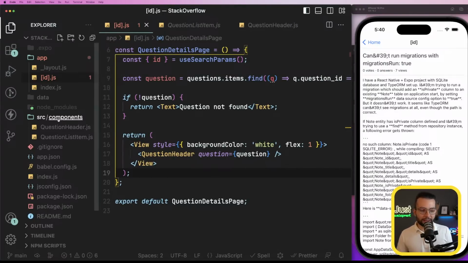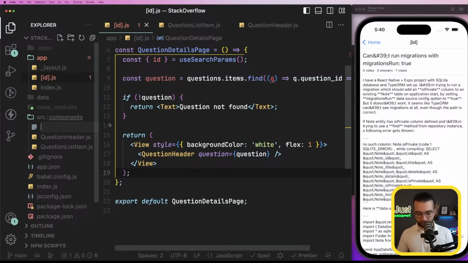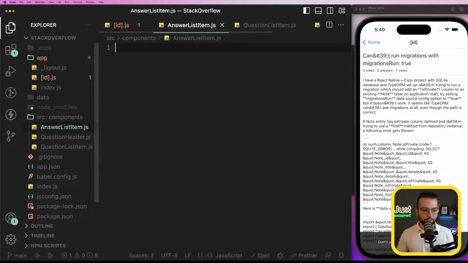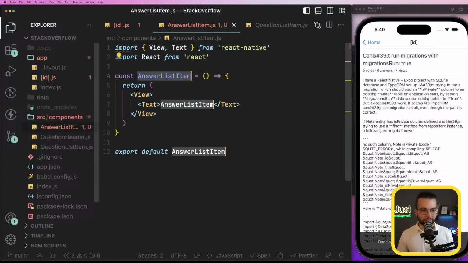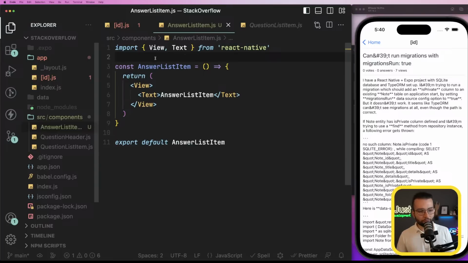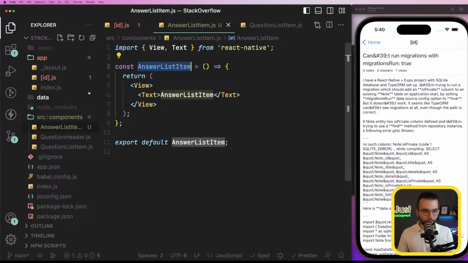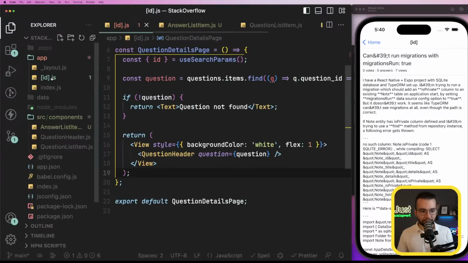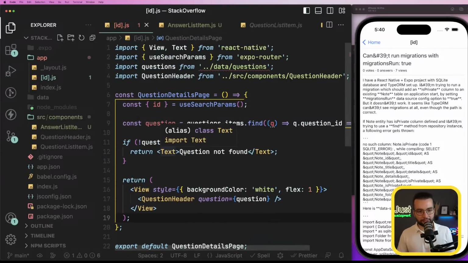So let's go ahead and actually create our answer component, and we're gonna start from scratch. So new file, answer.answerListItem.js, and here let's do React Native functional export. This is a plugin that I have for React Native snippets. If you're interested, that helps me just create a boilerplate component. And having this answer list item, what we have to do is inside our application details page, we have to render these answers. How we're gonna do that?